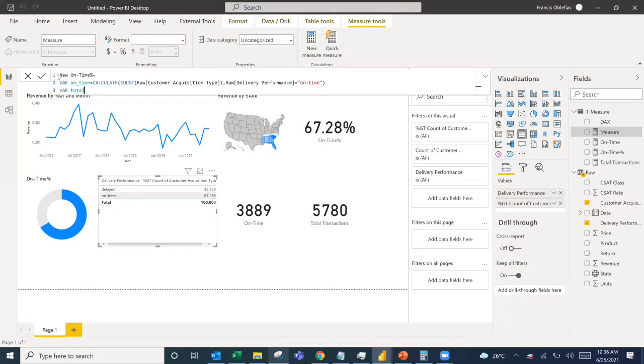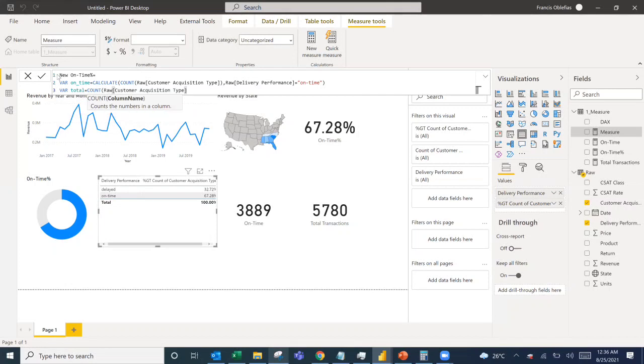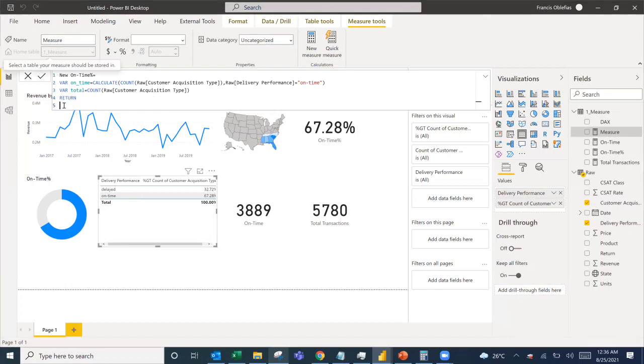And total transactions will be count of customer. Then we'll just return what we need for this measure. The return will return only those measures or formulas that we put after the return function.